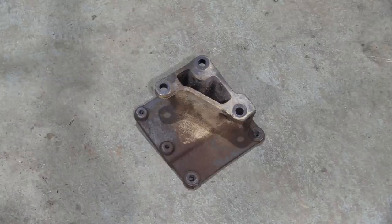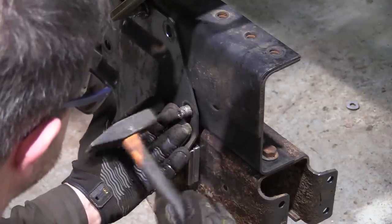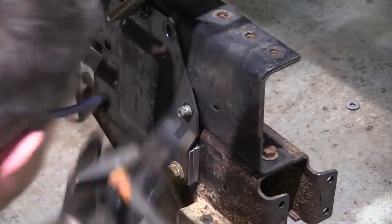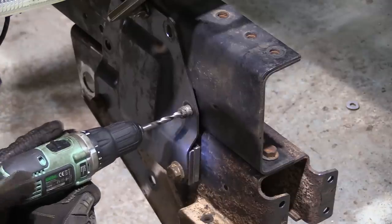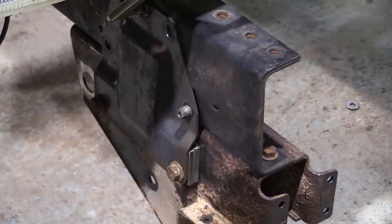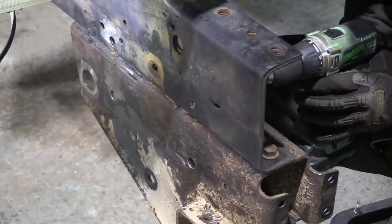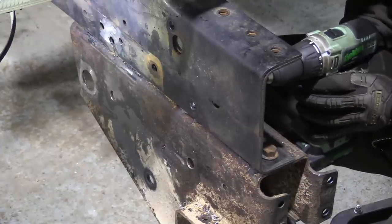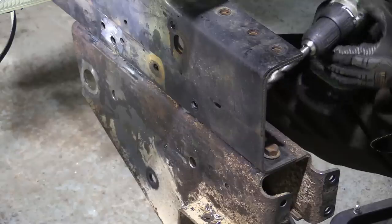Here's the huge bracket that holds the steering box. Two of the holes needed are already drilled in the spring hanger box, and three of the remaining four correspond directly to this reinforcing plate from the other side. So we'll transfer those and get them drilled through. It's the same process as before, whack through to 12 with the step drill, then finish to 13 with the twist. The one hole that didn't line up with the reinforcement plate, we just measured and marked out conventionally.